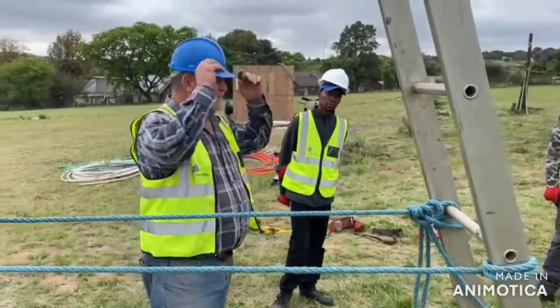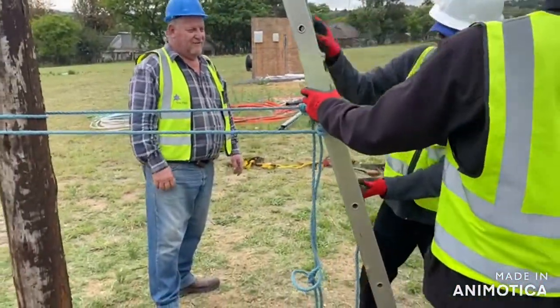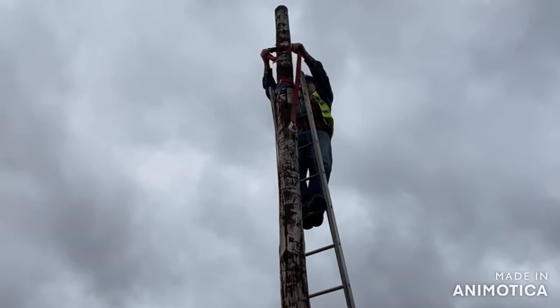Feel that step. See if you can pull it away. Lift it, do what you want. Lift it, pull it. This is your anchor point.